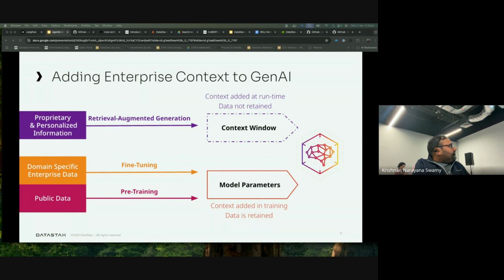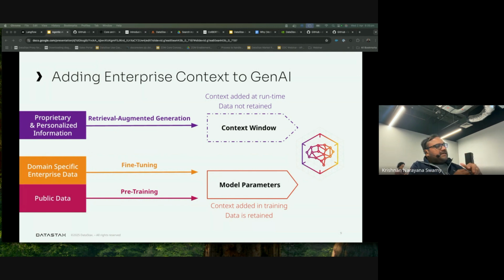Now, retrieval augmented generation addresses that gap. Let's say you've got some domain-specific data. You fine-tune the model with that, and the model has learned about that. A basic example could be, let's say you want the LLM to speak Vietnamese. You would fine-tune the LLM with a bunch of Vietnamese data, and it would start to speak in Vietnamese. That's the fine-tuning or pre-training work.